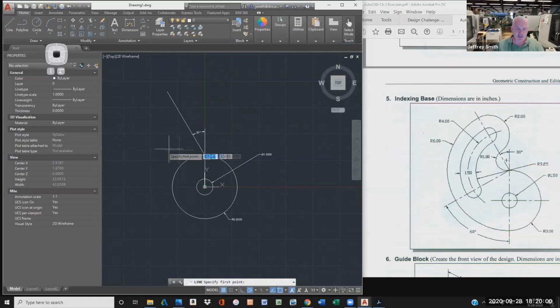And I'm not worried about the center line. I can always change those later. So let's go down. I'll make one coming down. And then let's make another one starting at this intersection right here. This might actually be a better 0, 0, but that's okay. And now I'll go ahead and rotate it, select this line, push enter, select the intersection, and I'm going in the clockwise, and that's going to be a minus 60 degrees.